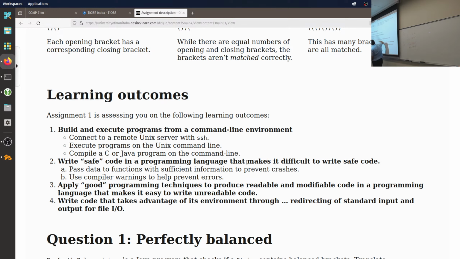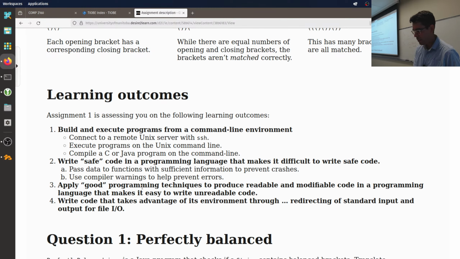This one here, the way that this is going to be assessed is we're going to use that -Wall flag when we compile your code, and you should also be doing this. And we're going to be checking to see if there are warnings printed out. When we compile your code, there should be no warnings printed out, and there's an assessment level based on whether there are or whether there are not warnings printed out.